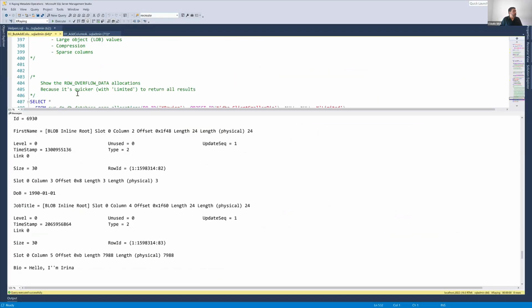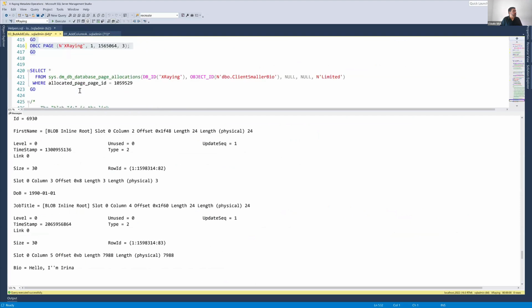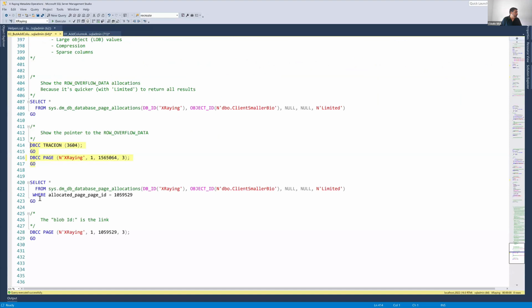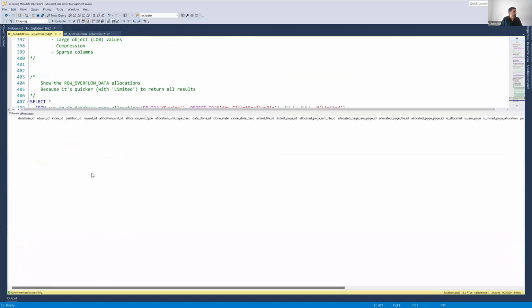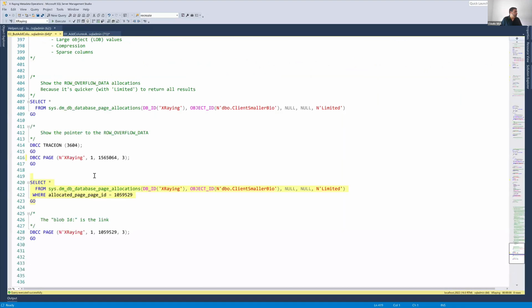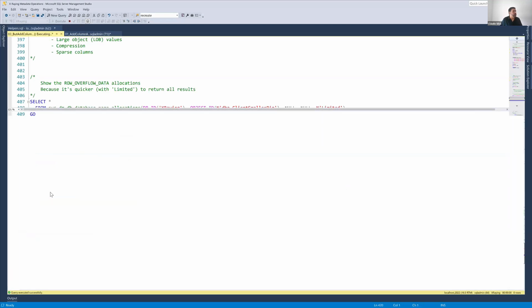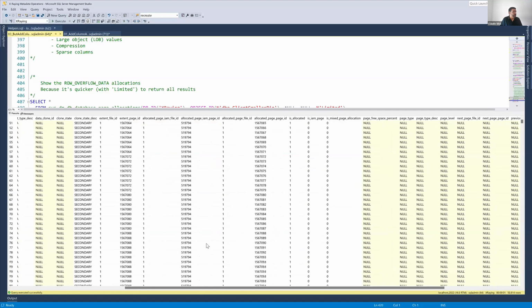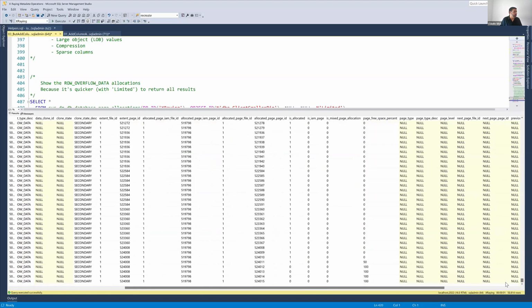So in this case, if I pick one of the pages that are here, but I need to go to the final ones.